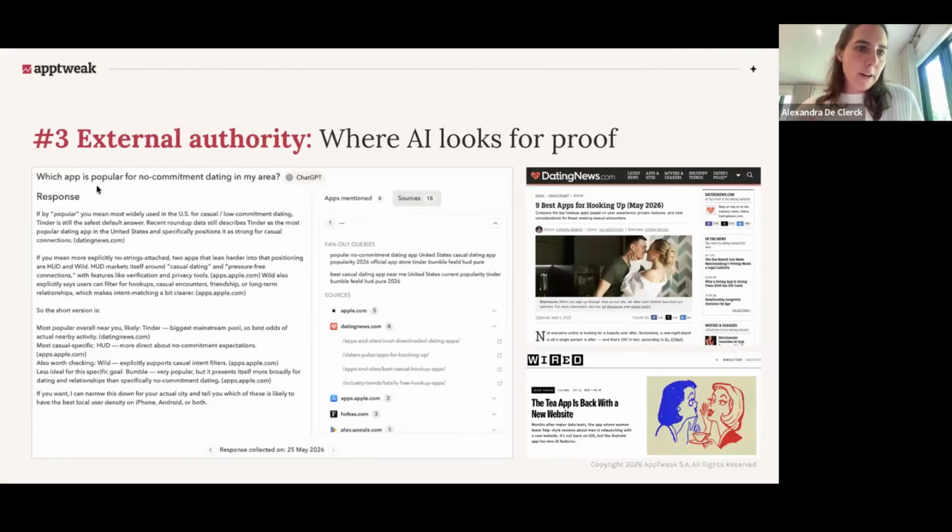But here there is a prompt about what is a popular no commitment dating app, and they are taking content from a website called Dating News, which is full of this kind of article. It's also interesting to see an app that released a press release about their new website on Wired, and this content gets sourced and referenced. So it's important that you try to understand, for the topics and prompts that matter to you, what sources the LLMs are sourcing from, and that you try to increase your visibility in those.